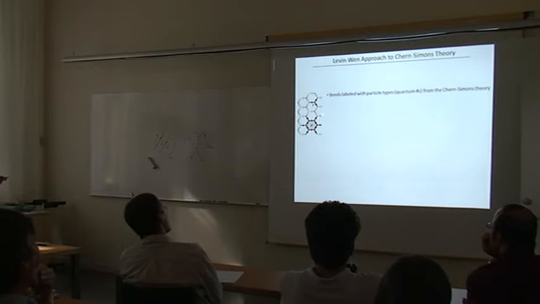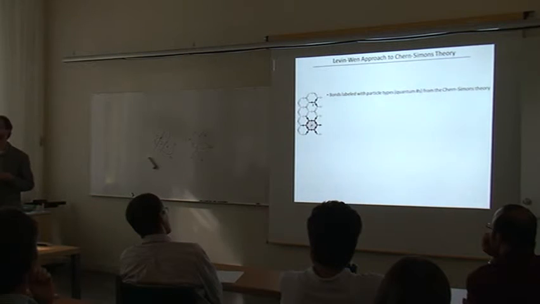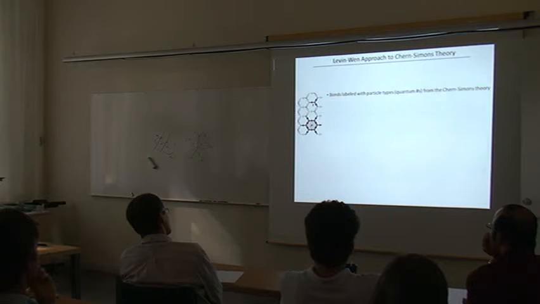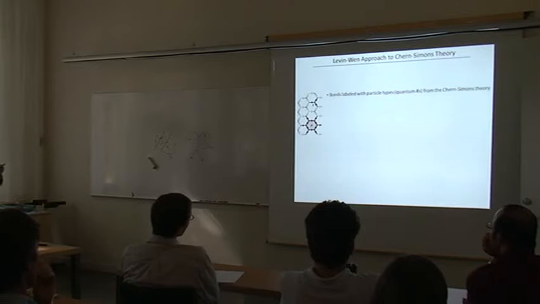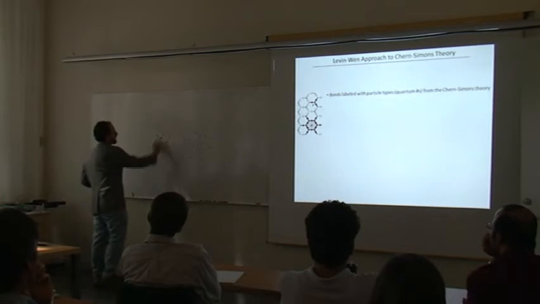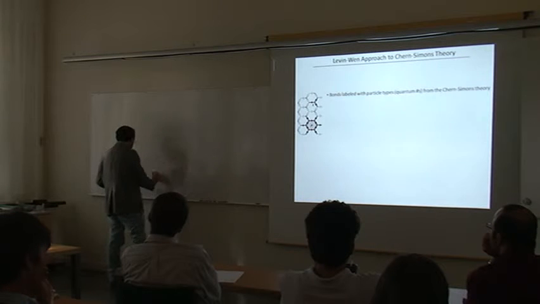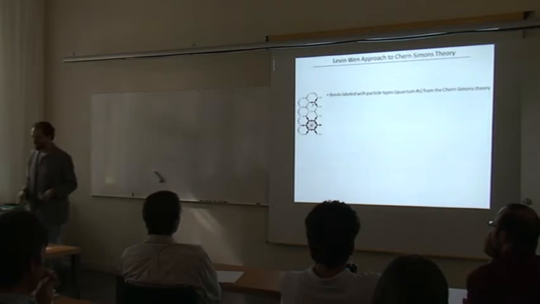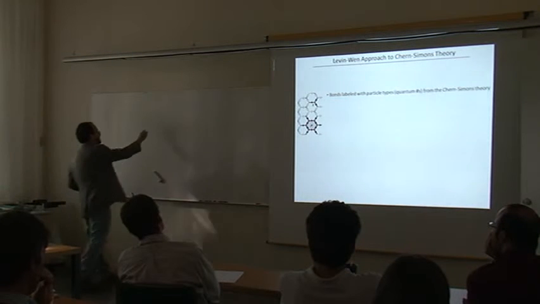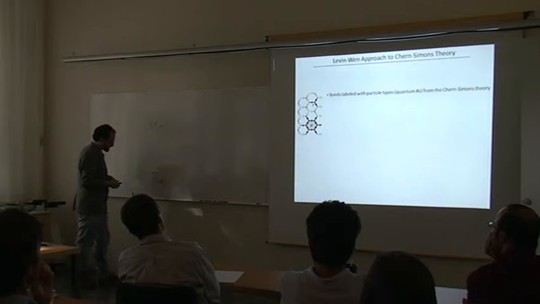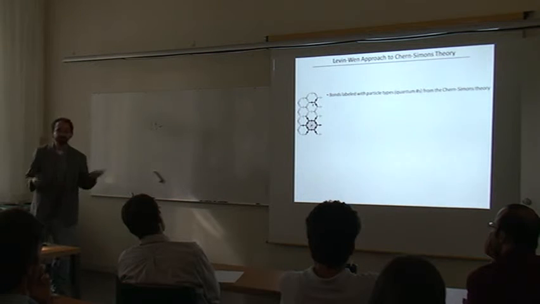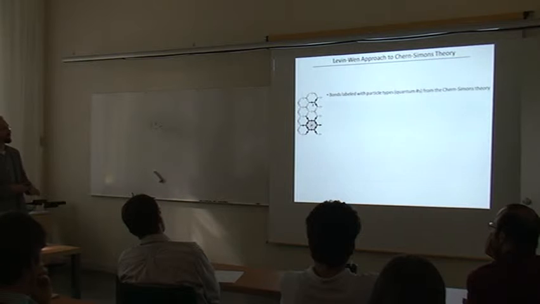You take a hexagonal lattice, and each bond can take one of several different values. It's a sort of standard quantum string-net type of problem. But the values are going to be labeled with the quantum numbers of a Chern-Simons theory. So for example, if you choose SU(2) level 2 as your Chern-Simons theory, or the Ising conformal field theory, there are three particle types: 1, psi, and sigma. And so each bond is going to have one of three variables. You just label them 1, psi, and sigma, and that's more or less your Hilbert space.